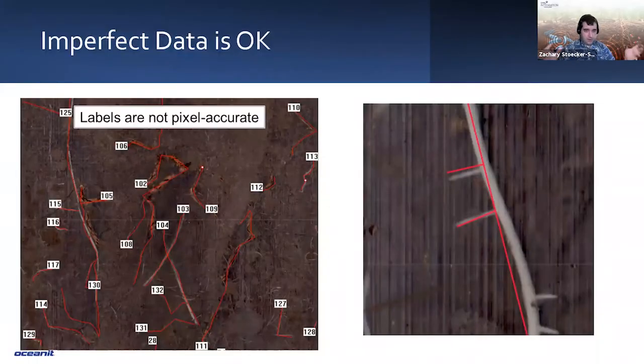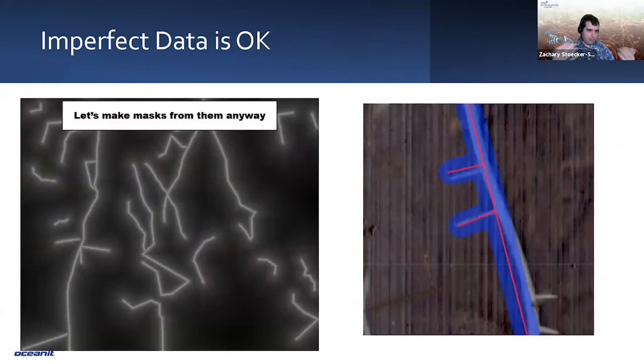So the solution to this is that it's built into neural networks already that the data isn't perfect. We already expect that there are labeling errors, that people make mistakes. Even when you're doing something that's just 5 choices, sometimes people click the wrong thing. But the whole concept is that through a lot of data, we wipe away those mistakes. We learn the general patterns that exist in that data, and then can produce results from it. So even though we have this data, on the right side, that looks like it's not really on the root for a part of it, we can make a mask from it anyway.